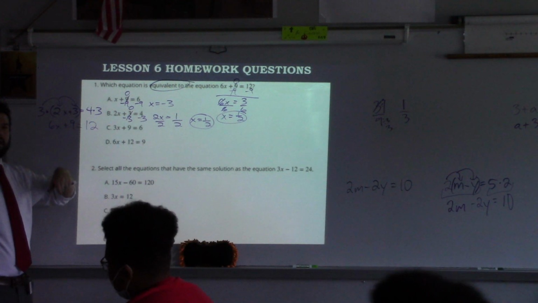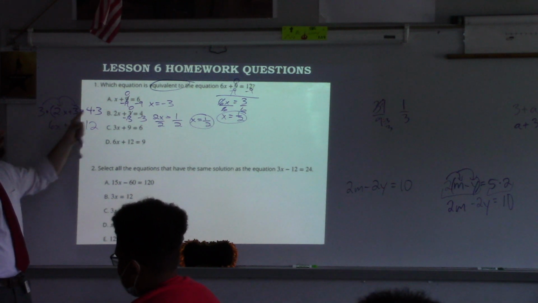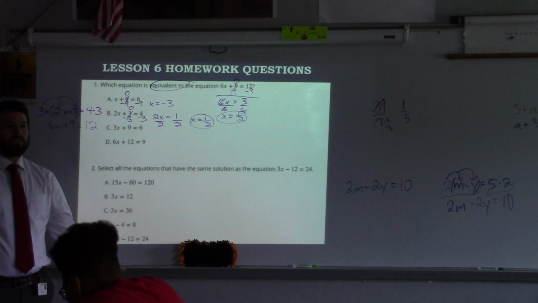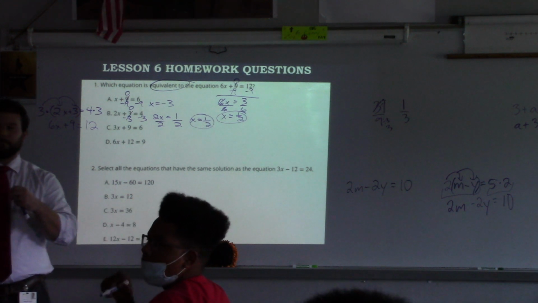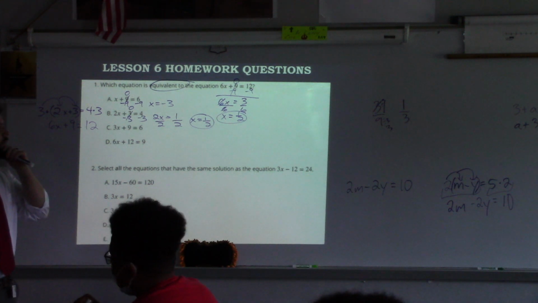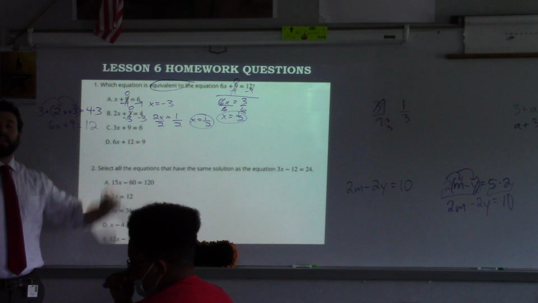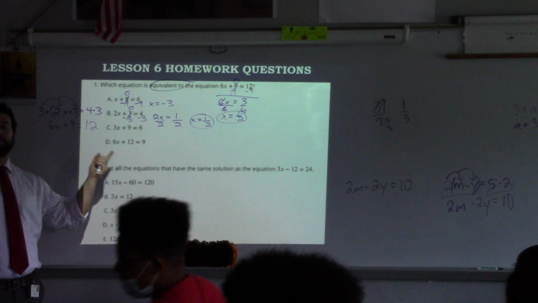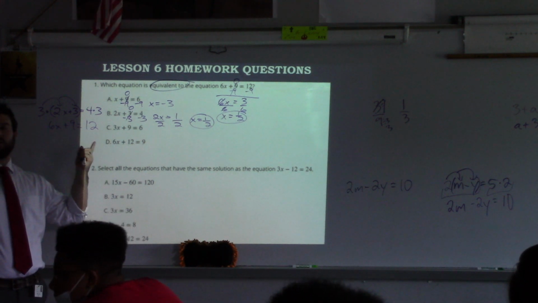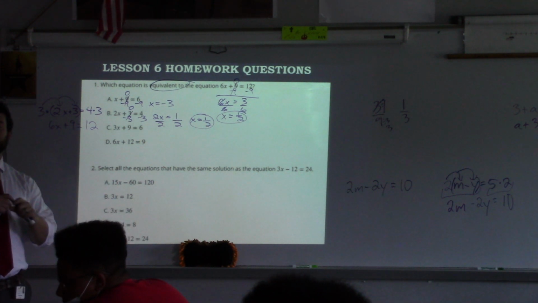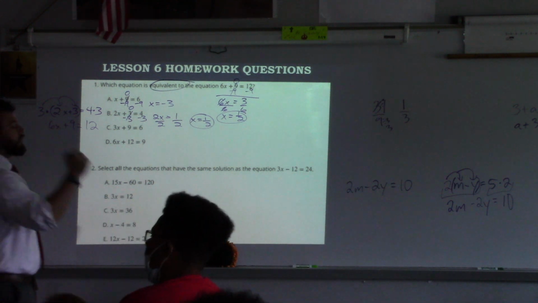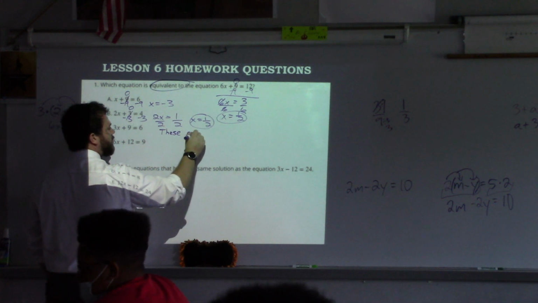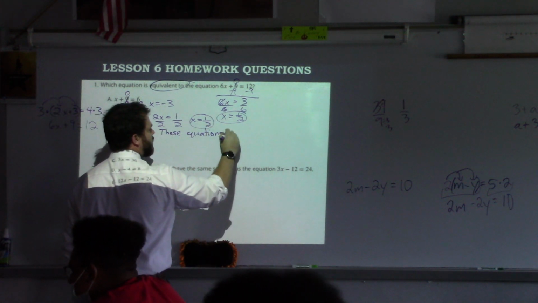What took less time? Property of equality or solving it out each time? Those properties of equality were pretty quick, right? So would you count what they did as wrong? Nope. So they're both right. Now, just doing this algebraic work will not earn you full credit, because the question is not which equations have the same solution. The question is which equations are equivalent. So you would have to connect what you did to the idea of equivalency. What you could do to finish this up is say, these equations have the same solution.